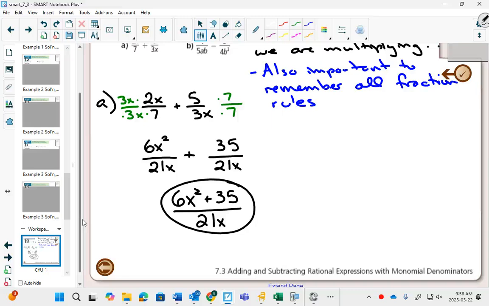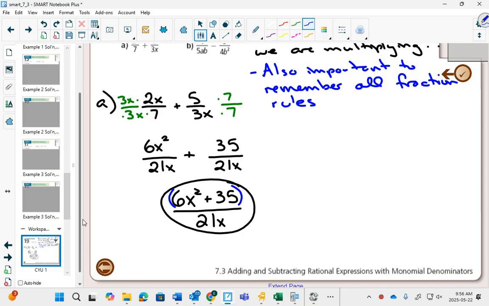Okay? Can I simplify? You are going to be so tempted to simplify your x's here. Remember that if you're adding, this gets grouped together as one big factor. And the only way you can simplify, the note at the beginning, is if we are multiplying and factors are identical. So if you try to simplify this 6x squared by itself with the 21x, that's not allowed because these are joined because they're adding as a single factor. And we can only simplify if we're multiplying and factors are identical.